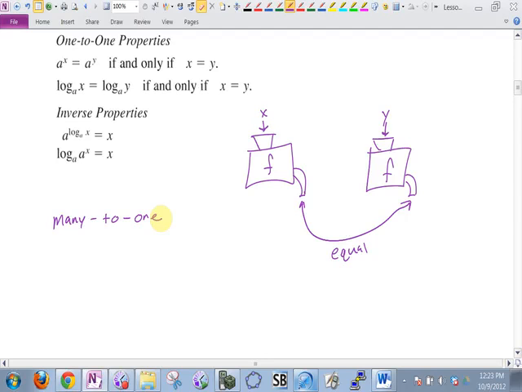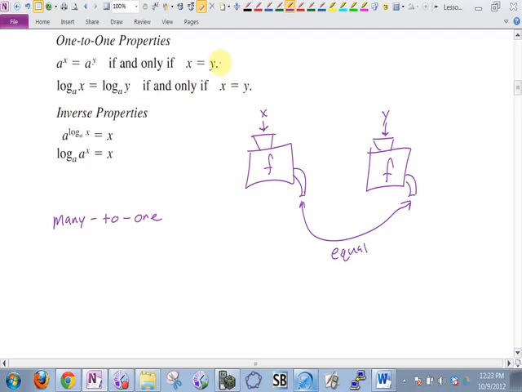So if you can make a log equation or exponential, some exponential base A equal to some other exponential base A, you just set the exponents equal to each other and solve. So if we can use our log rules and exponential rules to rewrite the equation to look like this, we can just drop the exponentials altogether and probably end up with a much easier linear equation. Same thing with logarithms. If you can rewrite the equation using our log rules, which we learned yesterday, we can rewrite it as a much easier equation.